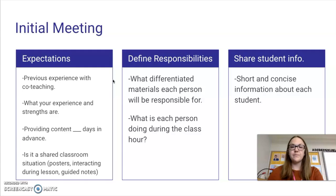My first recommendation is having an initial meeting with your co-teacher before you even start. It's important to talk about your expectations and responsibilities going into it. You should talk about your previous experience with co-teaching, because those naturally set up expectations for what is going to happen in this new co-teaching relationship. Have they done it before? What worked well? What didn't? What do you expect from me — what do you see me doing? And you should both express that.